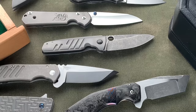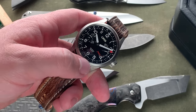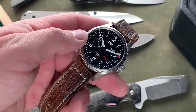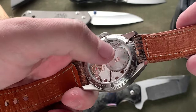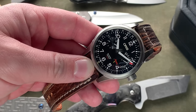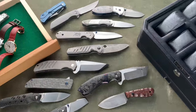Last but not least is a watch I'm currently reviewing — the Oris Big Crown Pro Pilot Caliber 114 GMT. It's a hand-wound watch with a 10-day power reserve. You can see the GMT hand, sub-seconds ticking, and the date at nine o'clock. It's a 44mm watch with a nice big display back where you can see the giant barrel and mainspring. Announced at Basel last year, it's something I just had to have — these are really incredible.